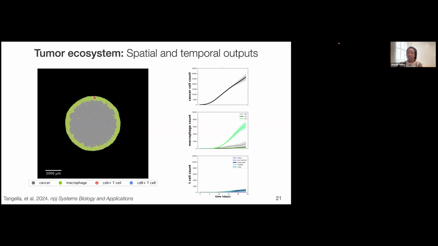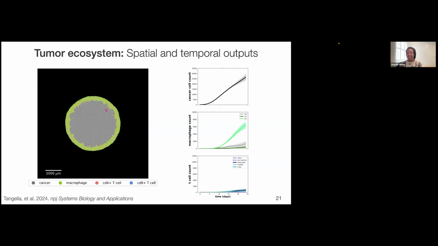and then they can proliferate and migrate and so on. At the end of a 24-day simulation, this is the spatial output that we get from the model. You can see where the cancer cells are, where the macrophages and CD4 positive and CD8 positive T cells are. What we find is that we have this tumor mass that is really surrounded by immune cells. The immune cells are primarily confined to the periphery of the tumor, which again aligns with experimental observations from in vivo mouse studies.